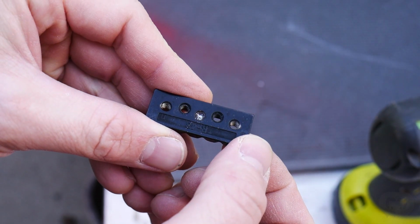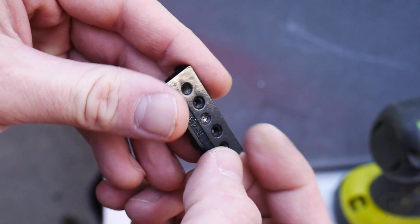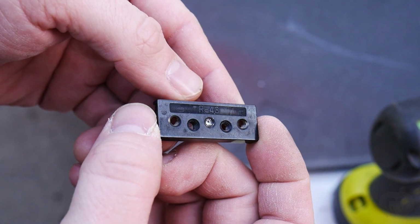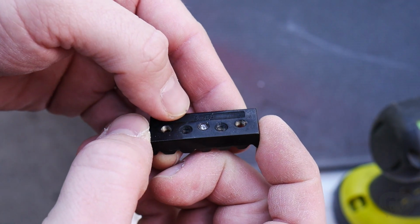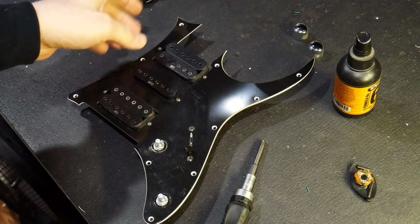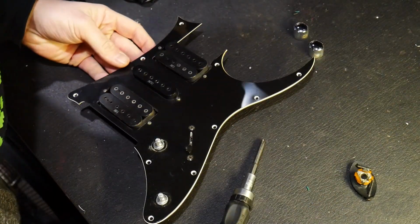After a ton of drilling, I don't think that's going to work. I'm not really sure how I'm going to get that out. I'll probably hand it off to my shop assistant, Ryan, who's a great machinist and probably will have some ideas. And if not, we'll just have to search for a new R43 nut. While we figure out that nut situation, we'll work on the electronics.